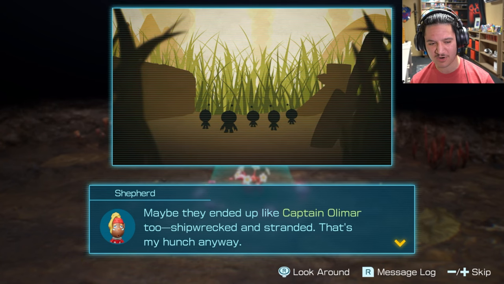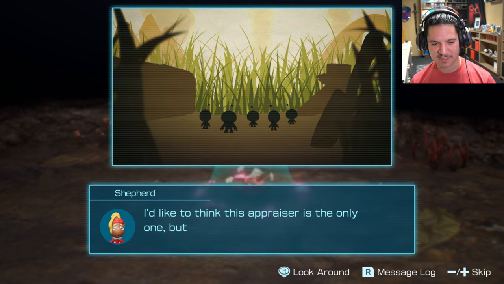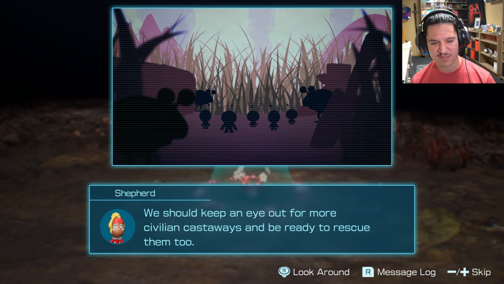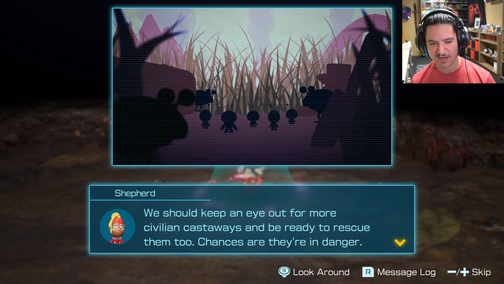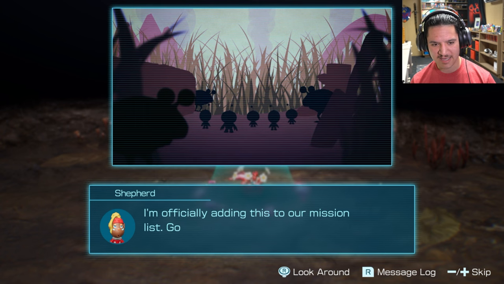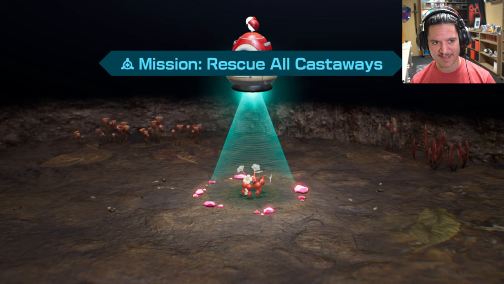Are you kidding me? Maybe they ended up like Captain Olimar too, shipwrecked and stranded. That's my hunch anyway. I like to think this appraiser is the only one, but we should keep an eye out for more civilian castaways and be ready to rescue them too. Chances are they're in danger. I'm officially adding this to our mission list. Got it, you two? I guess so.